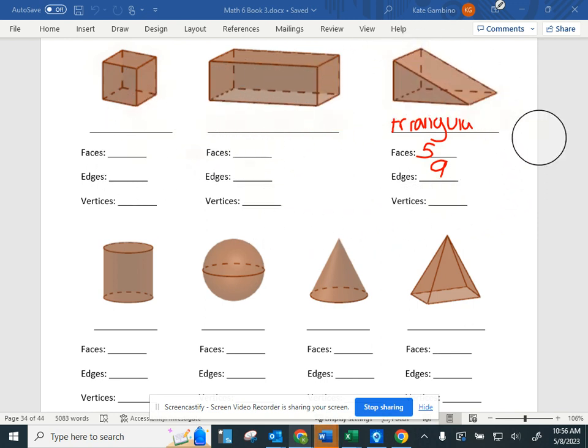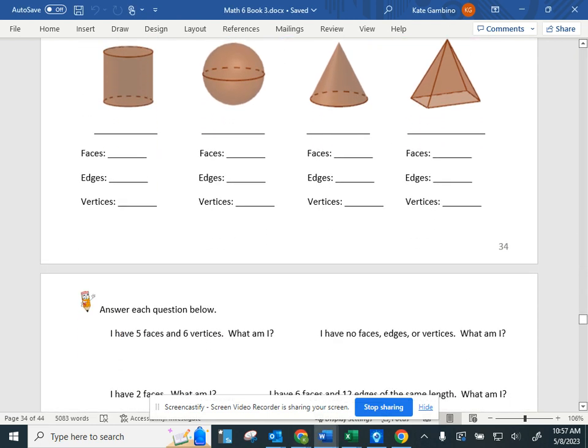Next, we've got 4 more shapes. What is this one that looks like a can? Melina. Cylinder. These are shapes that you have learned in the past. We're coming back to them. How many faces are there on a cylinder? Melina. Oh, sorry, I'm looking at Riziki. For whatever reason I said Melina. Riziki.